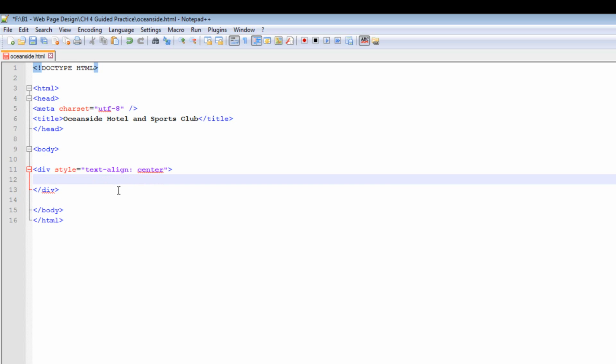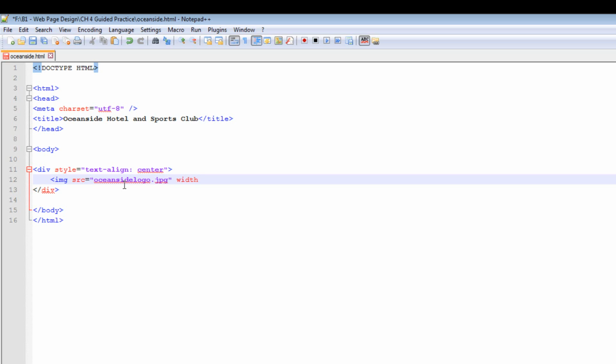And then on line 12, we are going to put in our image source. And you should have downloaded a file called oceansidelogo.jpg from our Canvas course. So that's the file we're going to insert.